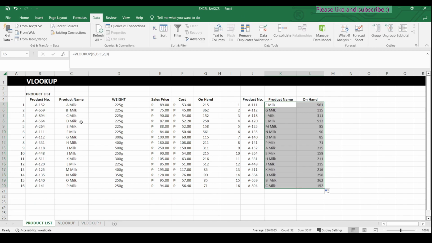Copy niya lang yan. There you go. So I just want to note na if may duplicate kayo na product number or may duplicate kayo na lookup value, for example, itong 152, lalagyan natin ng on hand na 100. So yung ma-show up dito sa data ninyo is yung first lang na makakapture niya na data, which is yung 215. Hindi niya makakapture yung second, third values na with the same lookup value.